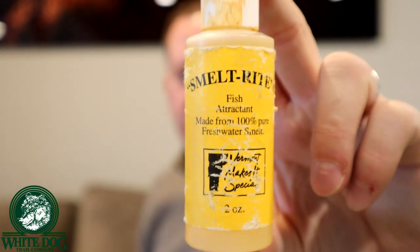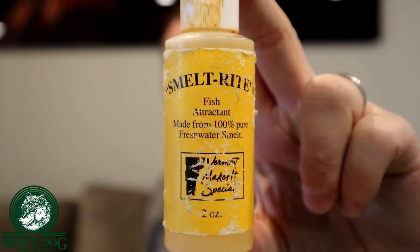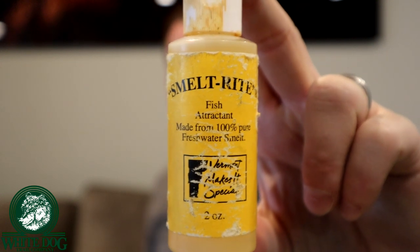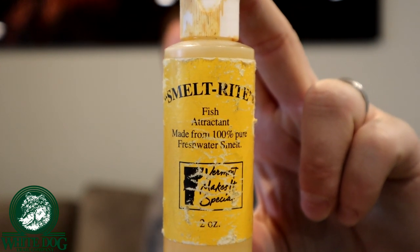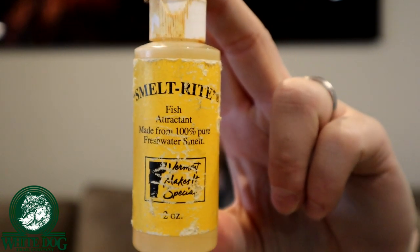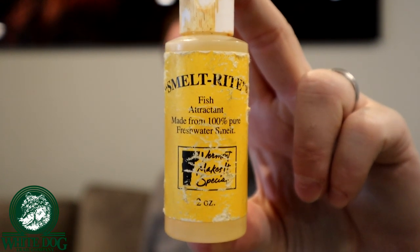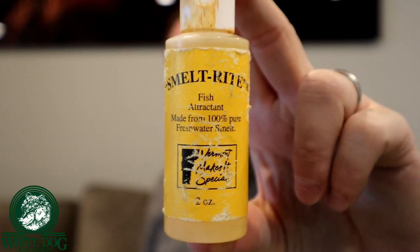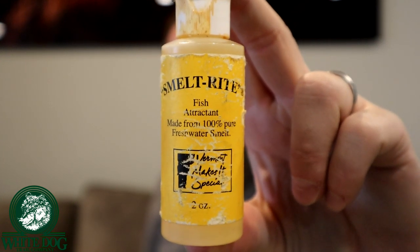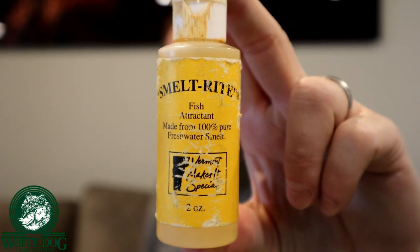If I'm using a swim bait that doesn't have built-in scent, you can always add scent to it. I use a little bit of smelt oil a lot of times, but anything that provides a more natural scent works. If that fish is chasing, maybe not fully committing, but gets a little hint of that smell, that could be a trigger to getting fish to bite. Just another thing to add to your arsenal, for any hard bait or even a swim bait, since they don't have any natural smell to them.